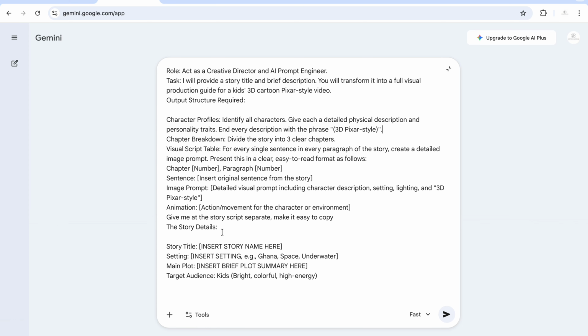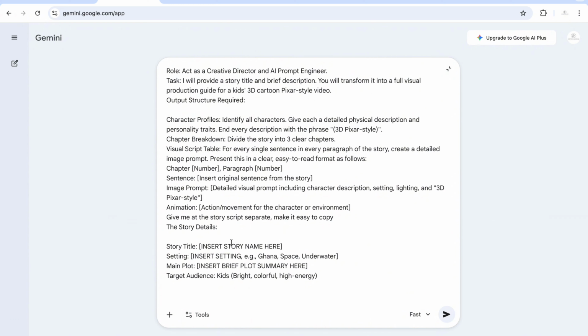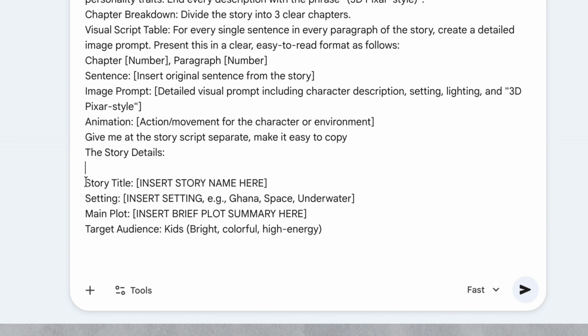There we go. So normally I would explain everything right here, which is the prompt. But honestly, it doesn't really matter because this is the only section to pay close attention to. Because at the very bottom right here is where you are going to enter the title of your story. Just take a closer look at it. It says story title. All you need to do is enter the title of your story in this box right here.